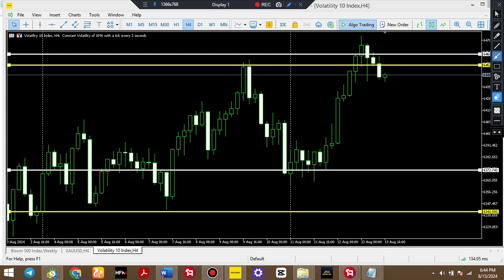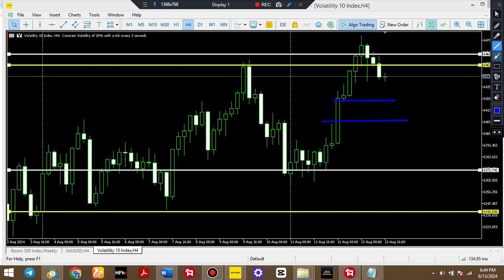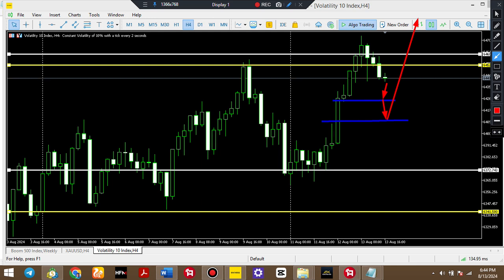If we should check here and here, you notice that there is a fair value gap. Price didn't meet at the midpoint of this bullish candle that went up, right? So this price that is dropping now has a higher tendency of coming to cover here, and once it covers this point, it can reverse from here if it is based on the fair value gap. Exactly. So price can come all the way down there to cover that distance. So in this area, this is where you leverage your trades on.